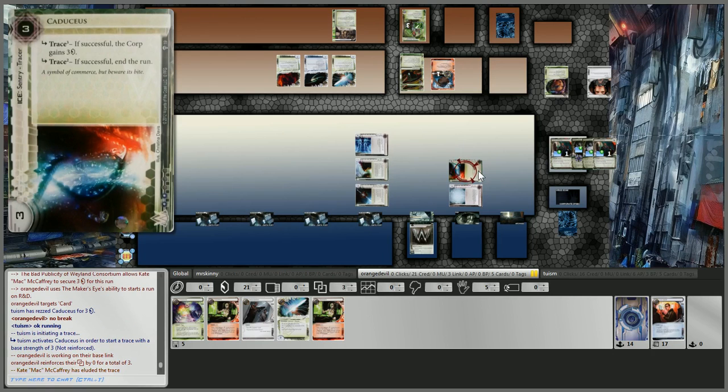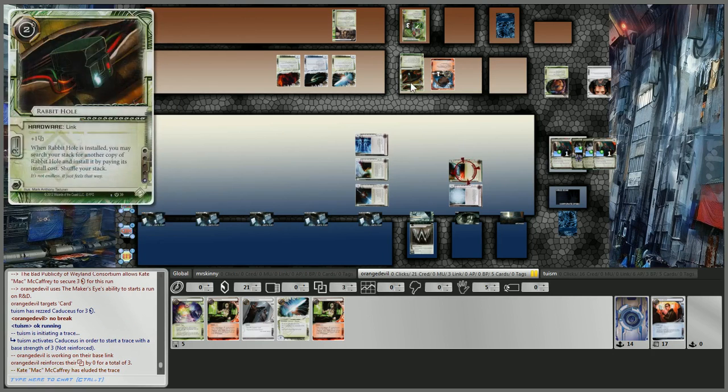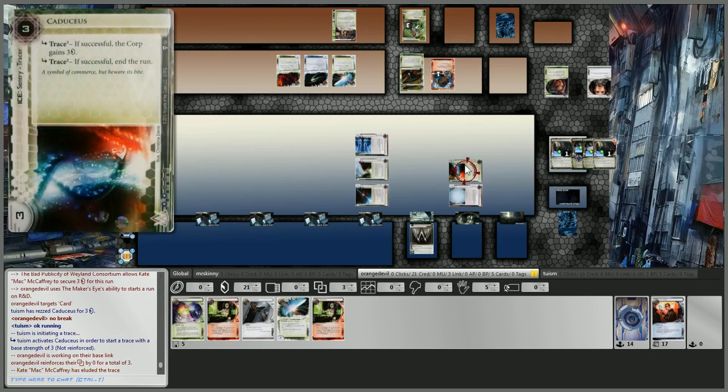He doesn't boost it. Oh no, he loses the trace, because does he have 3 link? Oh, he has 3 link, of course, because Kate has 1 link. So, yeah, Corp won't get any free credits there, and then the next one's to end the run. I mean, the Corp's at a -1 on the trace, so he's not going to spend any credits to. So it's just Caduceus is basically useless.